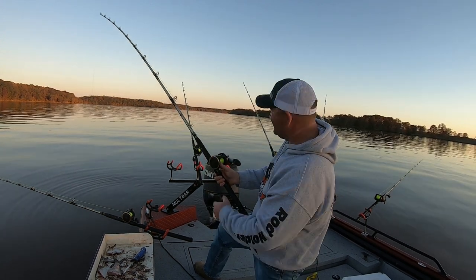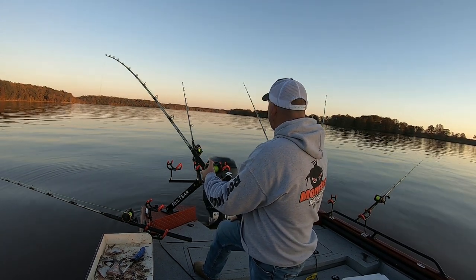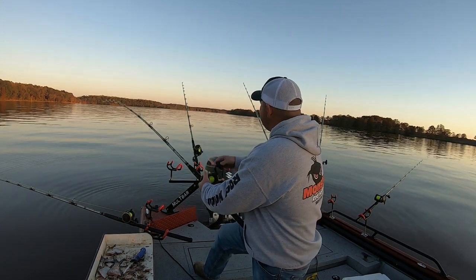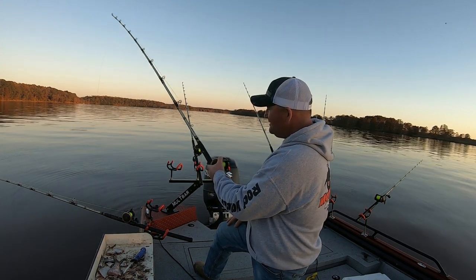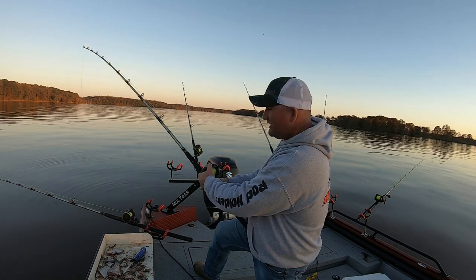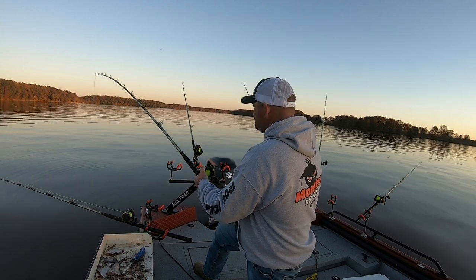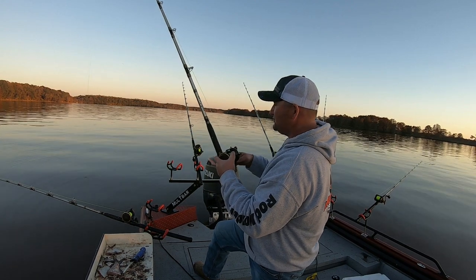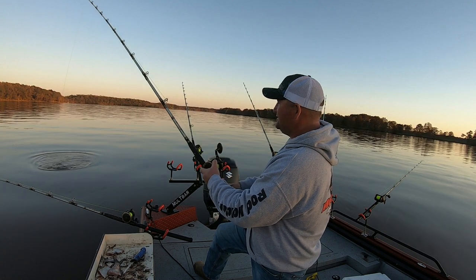Takes forever to get these things up when you cast out in this deep water. You gotta bring them up slow, let them burp. He doesn't feel real big. Probably about the same size we've been catching all day. Just good, fun fish.